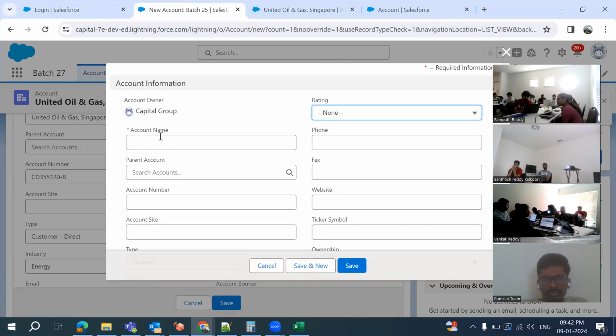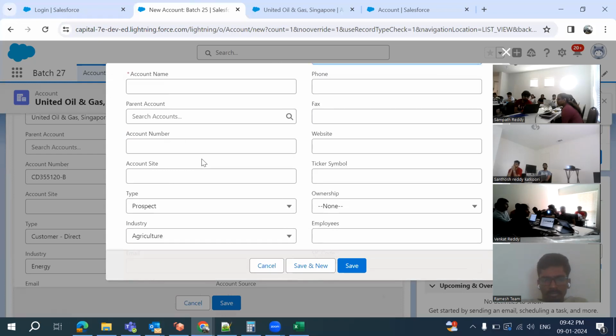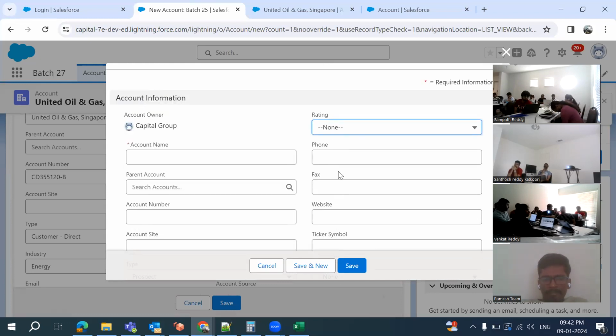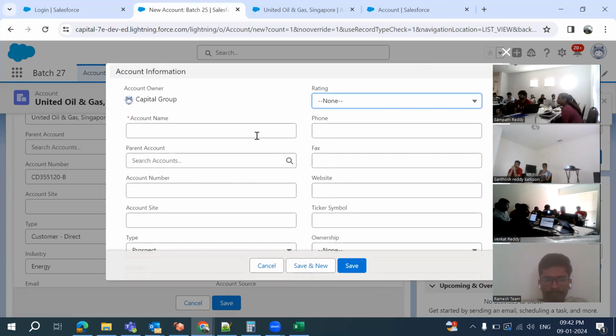It is basically displaying an account name, a parent account, account number, account site, then type, industry, and then we have rating, phone number, fax, all these things.